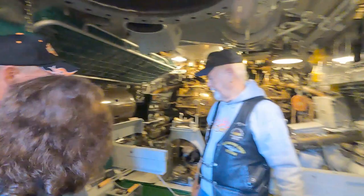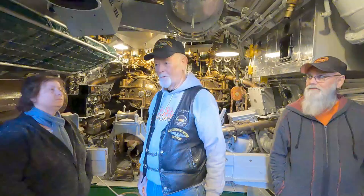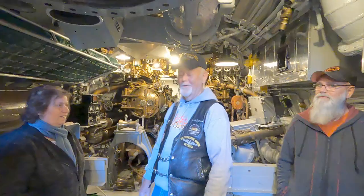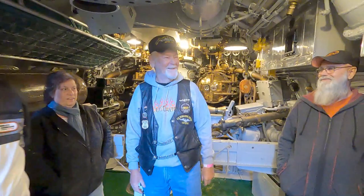My bunk back here would be equivalent to this one, on that side. What made it much better to be back here? Temperature, and a little more quiet. It didn't get the rocking and rolling that you did on the bow. The bow was doing this, while back here it would do a figure eight, and put you to sleep. In a typhoon, I once woke up coming back from a drunk, and the boat was going like this, and all I could see was purple. I must have been drinking wine or something. That wasn't good.